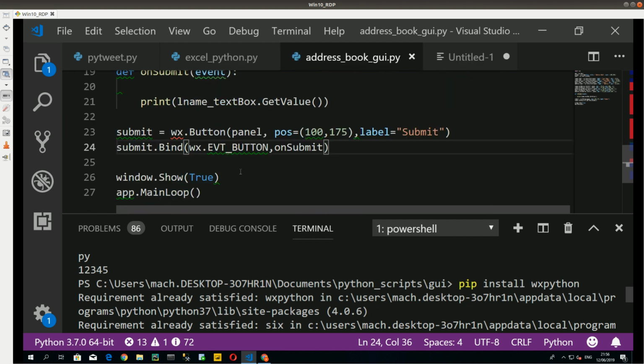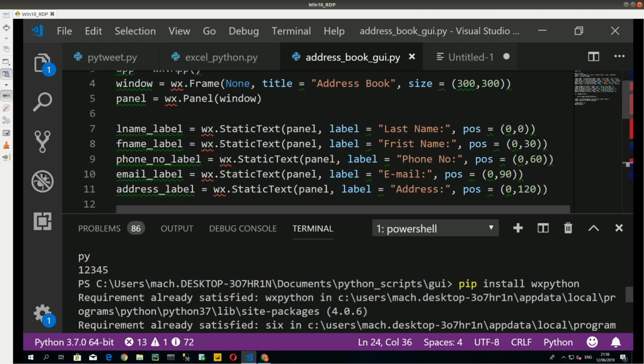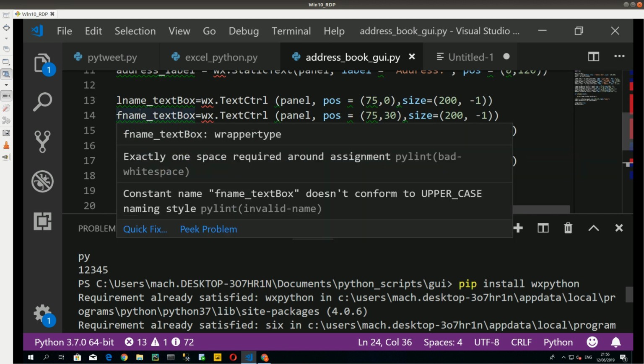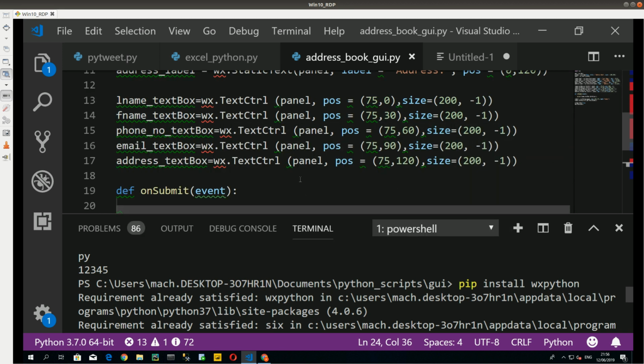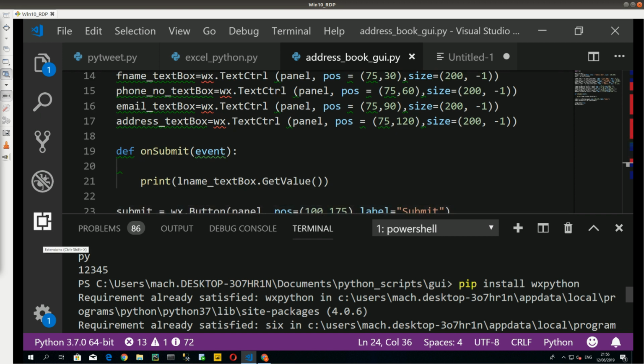Now in the next video in this series, what we'll be doing is using that GUI to actually update our database. I probably will tidy this code up a bit by putting it into a class, just to make it cleaner. I just wanted to show you this time around how easy it was to create a very, very simple GUI, and how quickly it can be done. It only took me what, a few minutes to do it. So yeah.